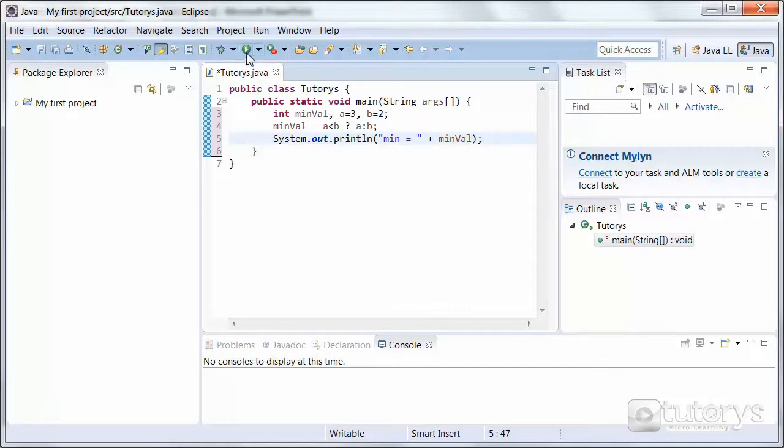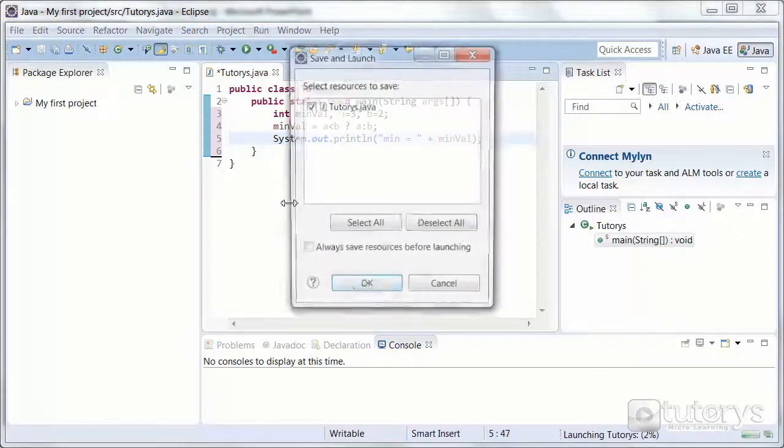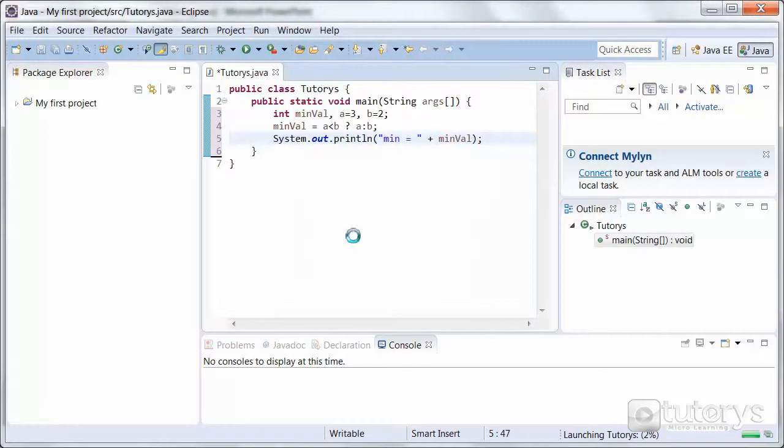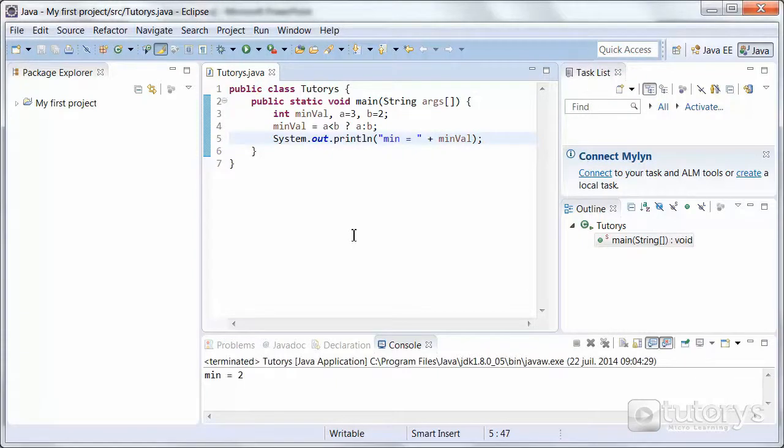So let's try this. Click on run. And as you can see, A is not inferior to B, so B is displayed in the result.